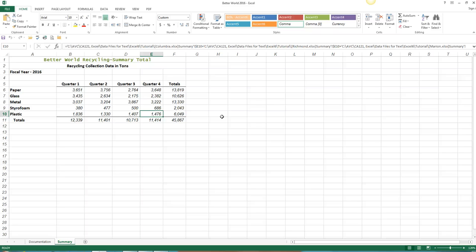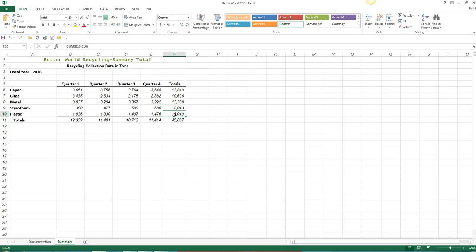Alright, the values in the destination file are updated. The total amount of plastic collected in quarter 4 shown in cell E10 has decreased to 1,476 tons. All right, the total plastic collected for 2016, cell F10, has also been updated to 6,049.